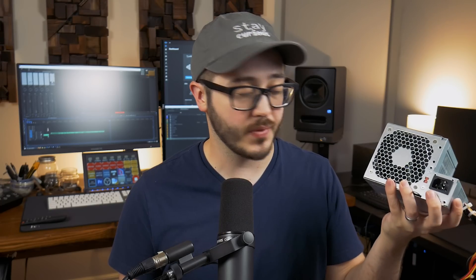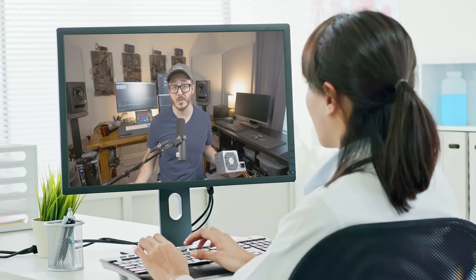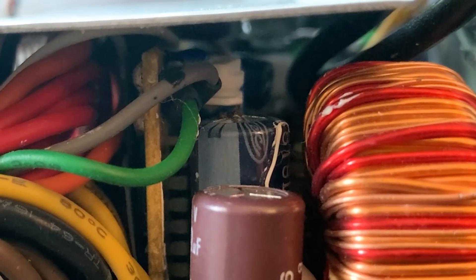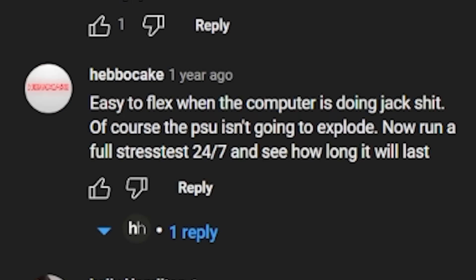So why has this worked just fine for as long as it has? Well, first of all, it isn't garbage. Just because I bought it for $5 doesn't mean it's actually a cheap power supply. This came from an HP office PC — granted a pretty old one — but still a PC you might see in schools, offices, hospitals. How often do you see those places experiencing explosions or fires from bad HP power supplies? To be fair, this is pretty old and I even found some bulged and leaking capacitors when I opened it up, so I imagine at some point in the next few months or years this might meet its demise. But that still doesn't mean it's going to do so catastrophically. I also ran this system well within spec, because I only planned on using it for some low-powered projects — which seemed to be a point that many people missed based on the comments.